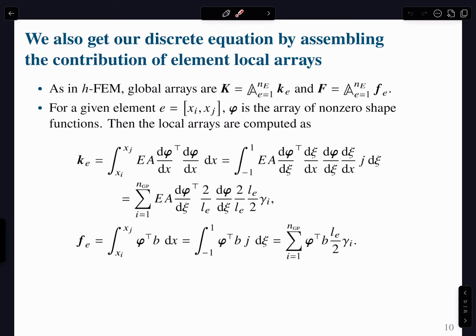Because we know that n integration points integrate exactly a polynomial of order 2n minus 1. And so I have this guy here and this guy here, right? So those are the derivatives. When you multiply the derivatives, you're going to get the order of your polynomial that you need to integrate exactly. And that is what is going to determine the number of integration points that you're going to be using. Otherwise, you are using sub-integration. That is not good. Well, that is not good depending on the case.